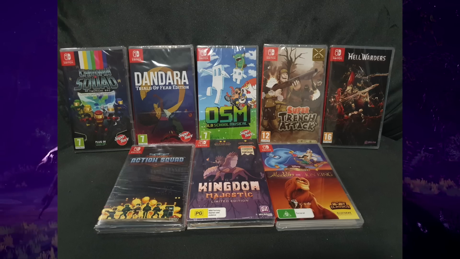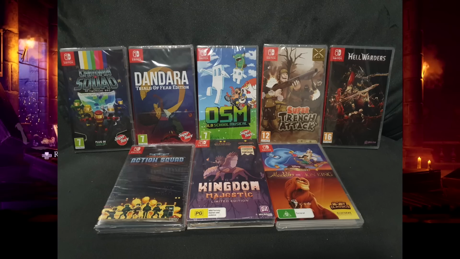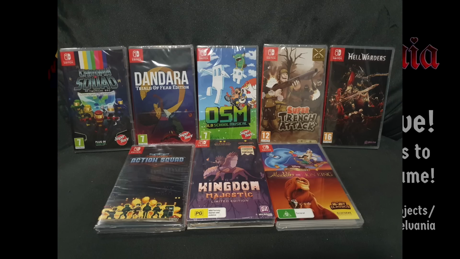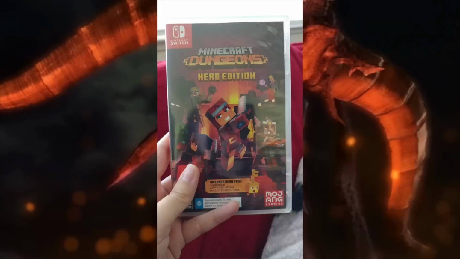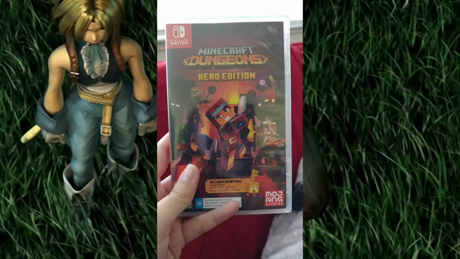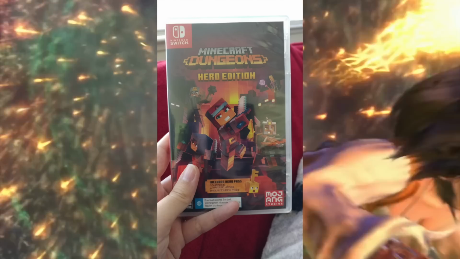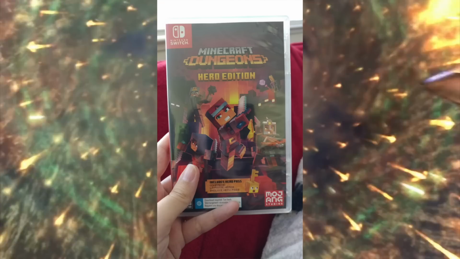Michael Vilcheski also got in Dandara along with other Super Rare goodness, plus some fun games, Super Trench Attack, Aladdin, Action Squad from Streetly Limited, just good stuff. Crit Cat, who won Super Trench Attack, it's on its way by the way, sent in this photo of Minecraft Dungeons, a Diablo-like dungeon crawler that's best suited to a younger audience.